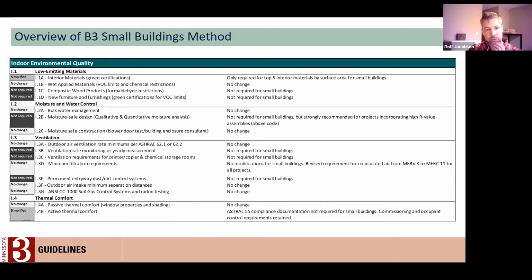There's also a lot of work. We got a lot of comments back for various guidelines within the section about the amount of work some of these required the administration. So right off the bat, I1A, the interior materials, what we're calling the green certifications for these interior materials.